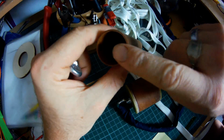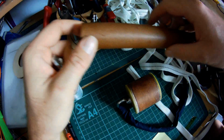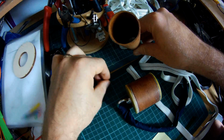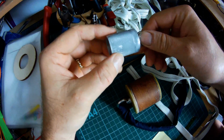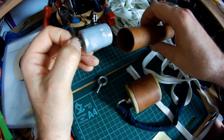The challenge arises when you're building something minimum diameter. So for example, if I was building this up as a minimum diameter rocket, so it takes a 29mm motor directly, then there is no centering ring for me to mount that recovery mount to. So this is not very nicely made. It was made in a bit of a rush, but it did used to be old beer cans. So yeah, it's a bit of aluminium.